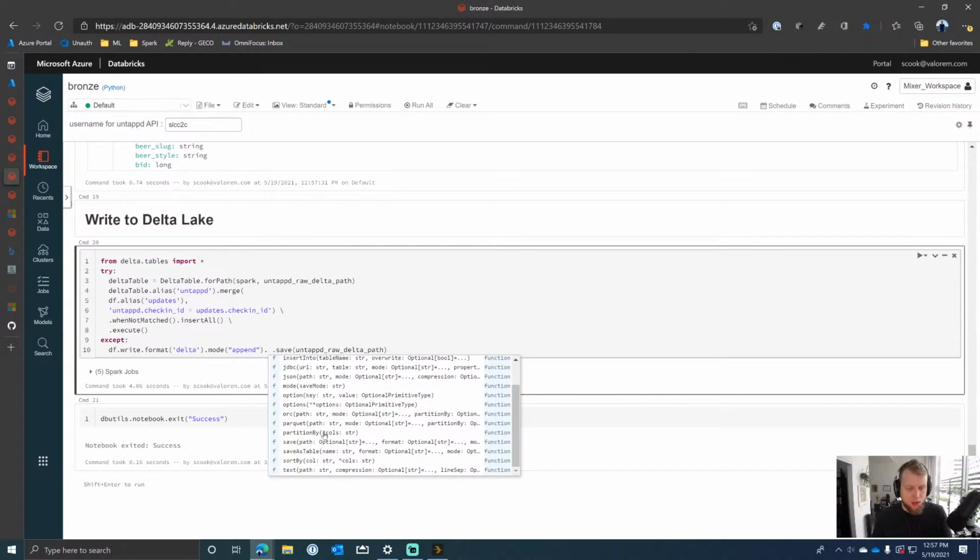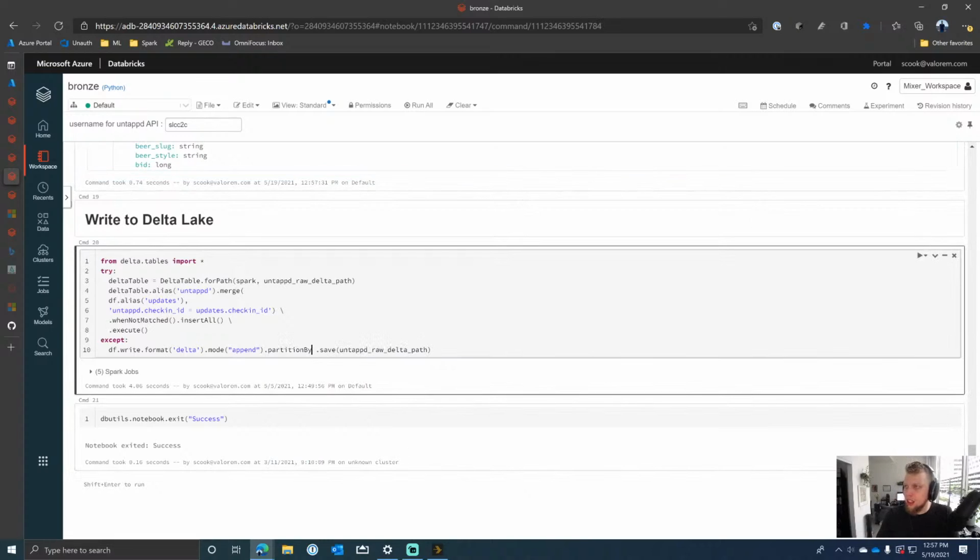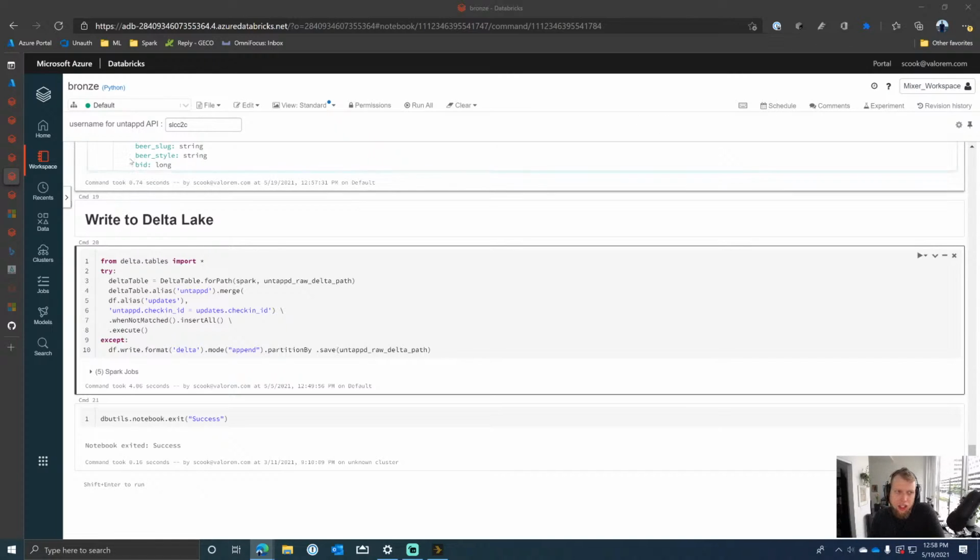So here, if we wanted to, we can partition by. And one of the things that this accepts is a column string. So if we wanted to we could go ahead and create a new column specifically for date that doesn't use the date string.